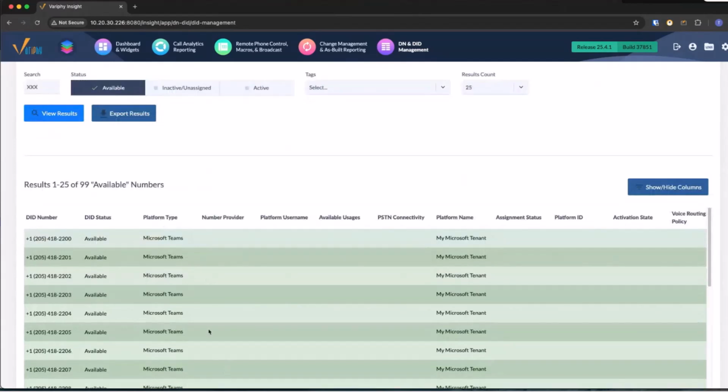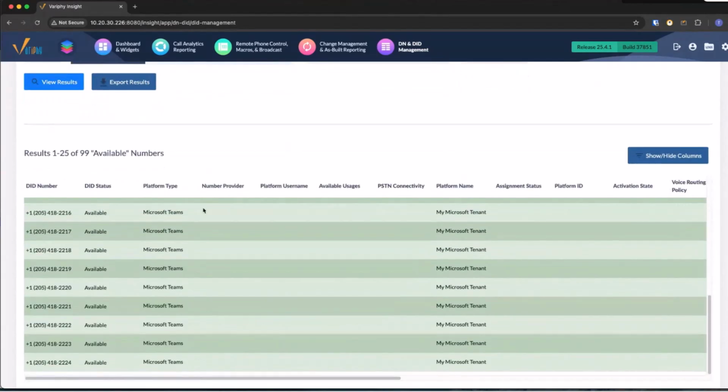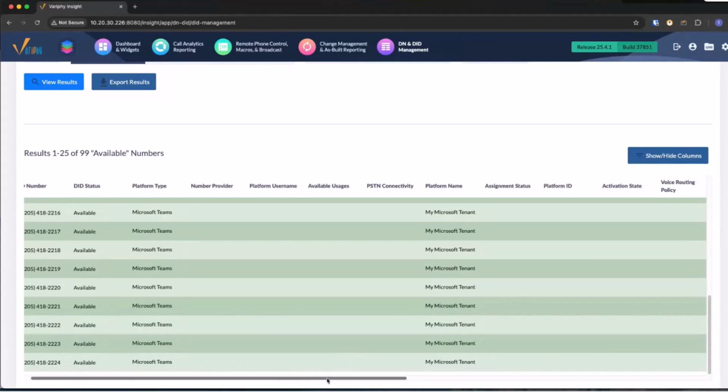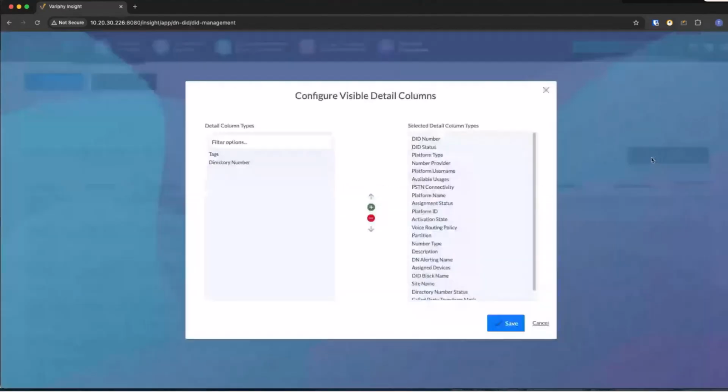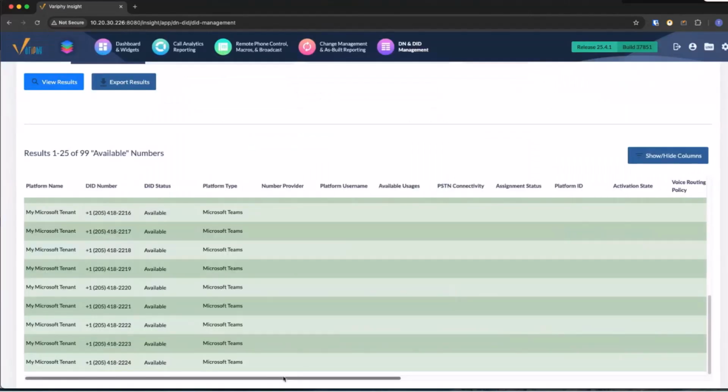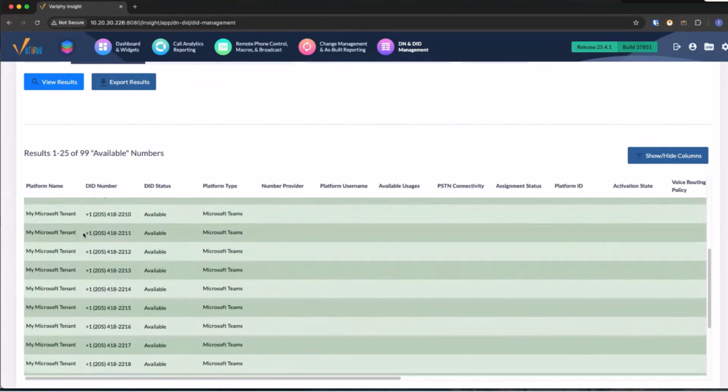For this demonstration today, I filtered out all of the newly implemented columns or fields here. So every field you're seeing here is going to be unique to MS Teams. Let's say you wanted to prioritize a certain column or field and move it within this search. What you can do is select Show or Hide Columns. Let's say I want to move platform name to the top. You'd select your arrows here, press Save. And now my Microsoft Tenant platform name is showing where you want it to, which is a pretty cool tool to utilize here.